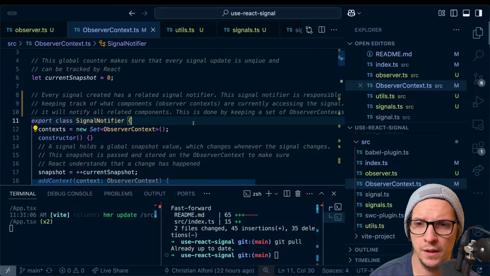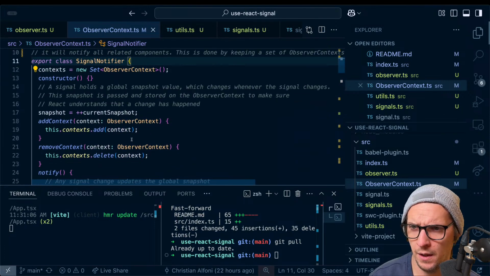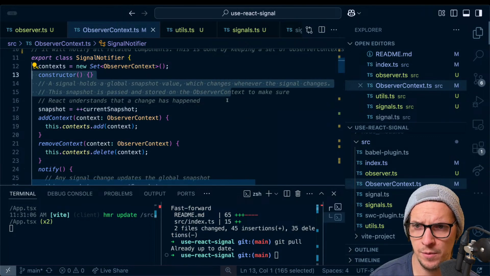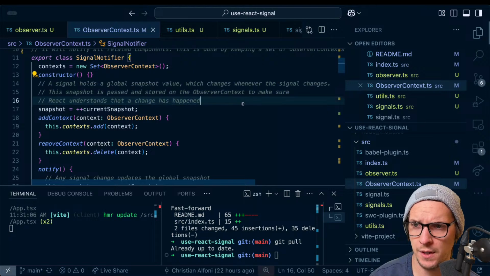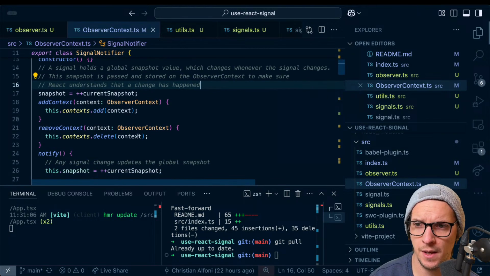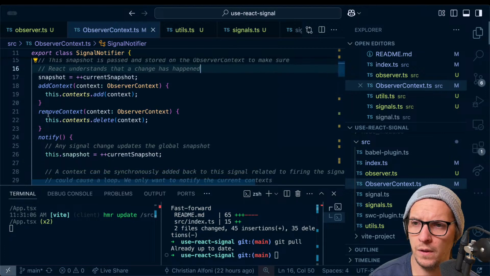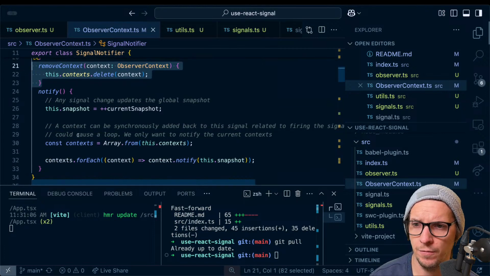This is done by keeping a set of observable contexts. A signal holds a global snapshot value, which changes whenever the signal changes. This snapshot is passed and stored on the observer context to make sure React understands that a change has happened. And add context, remove context, notify.